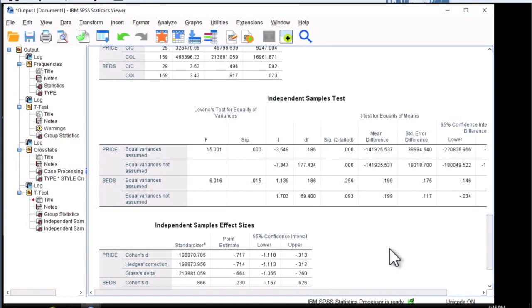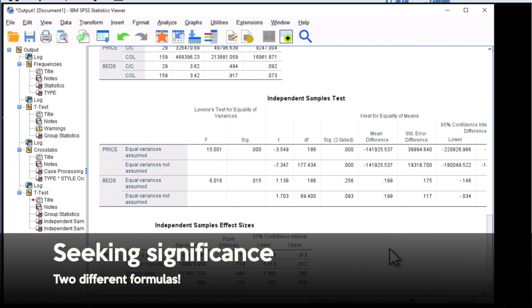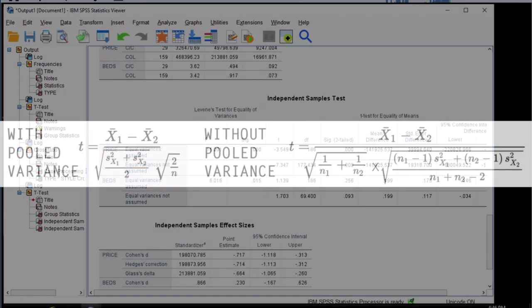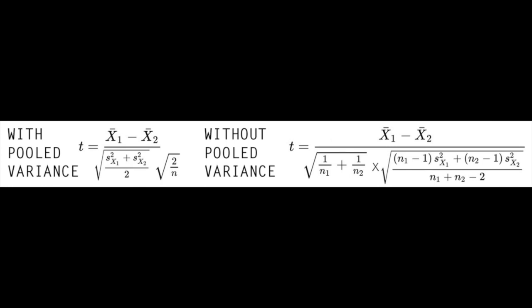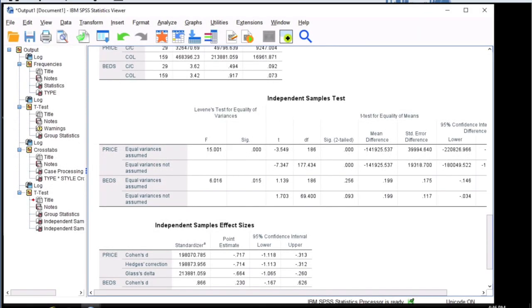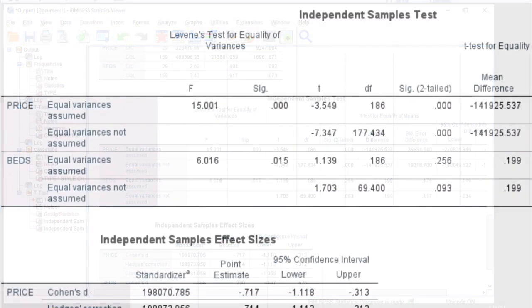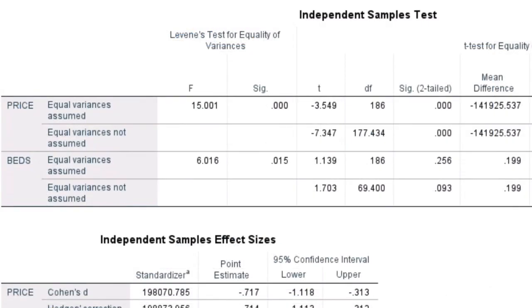Now let's move to the independent samples t-test. And this is a little weird, okay? We're looking at whether there's a difference between the two groups. But there's two different formulas that we can use. And one of them is much more complicated than the other. So you've got your two different formulas, and the computer is not saying, I'm going to choose the correct formula. It's saying, I'm going to give you the information and do it both ways so that you can decide whether to assume equal variances or not.